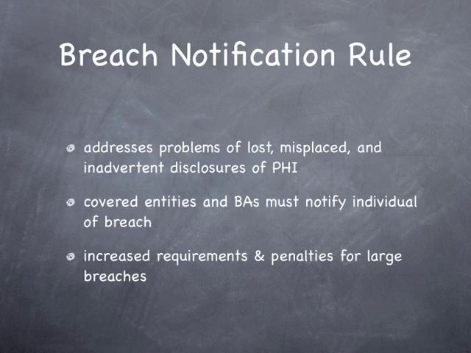The breach notification rule addresses problems of lost, misplaced, and inadvertent disclosures of PHI. So if you lose requisitions or you accidentally give out too much information. Covered entities and business associates must notify an individual of a breach. It's very important that you make sure that they're notified or else it's another HIPAA violation. There are increased requirements and penalties for large breaches.